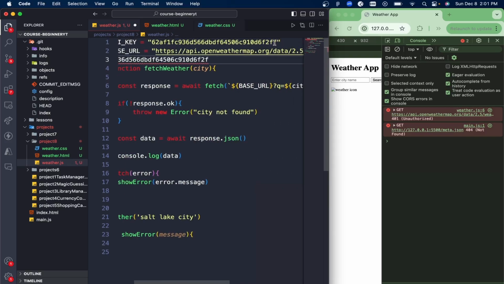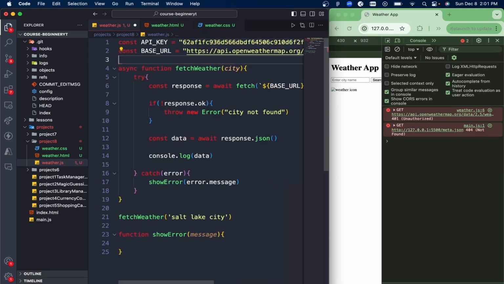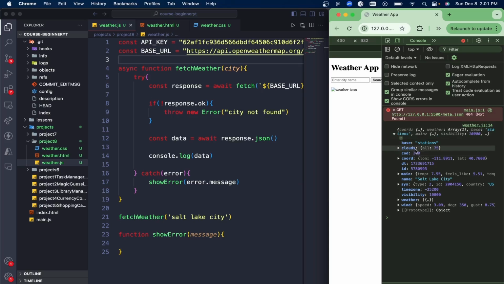Oh, I have an extra F. All right, there we go. That's what we got. We got the base, clouds, and so on, and temperature.